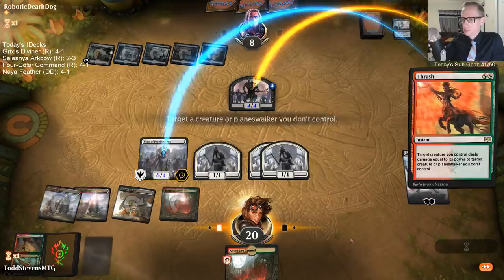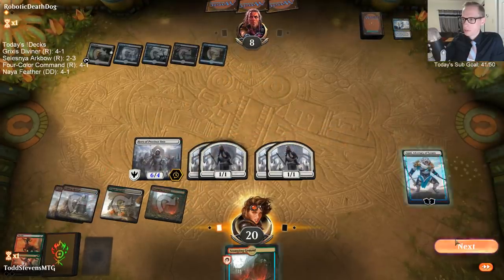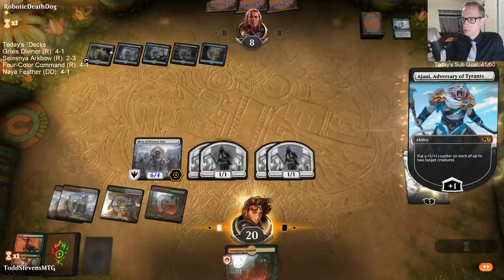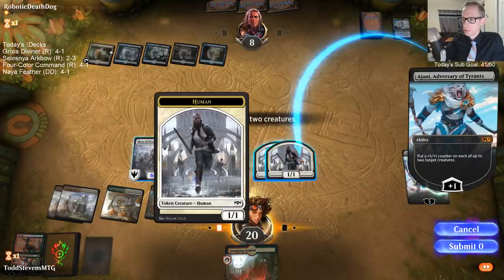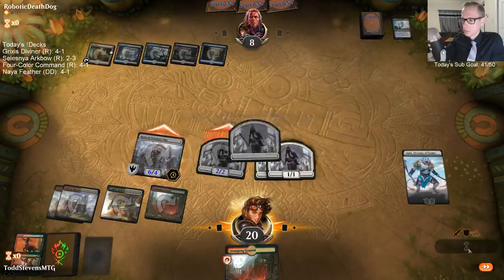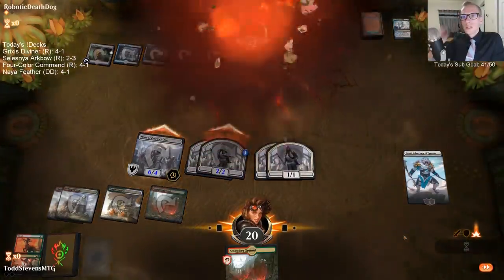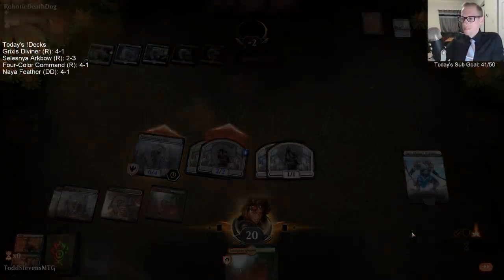Thrash. Strength is born of struggle. Okay. Game three.